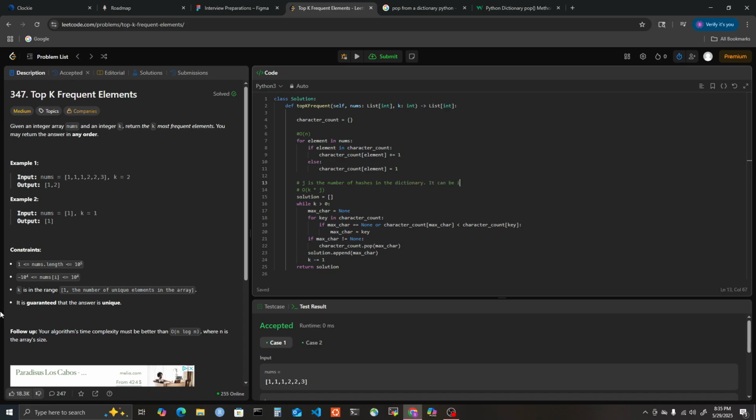It can be up to N, and so can K. So technically I could have an N squared approach with this, which is way slower than N log N.